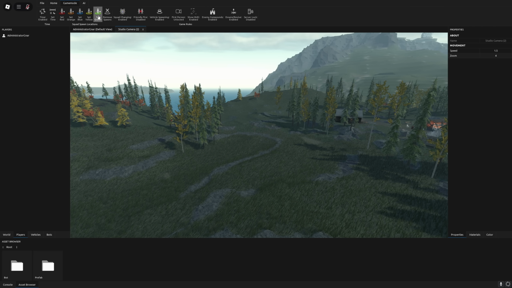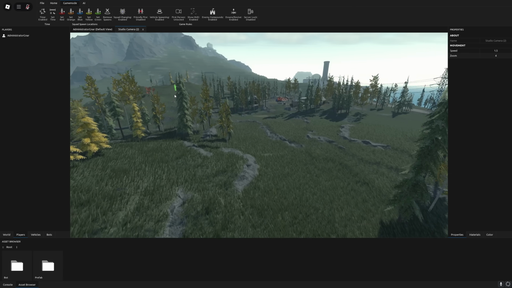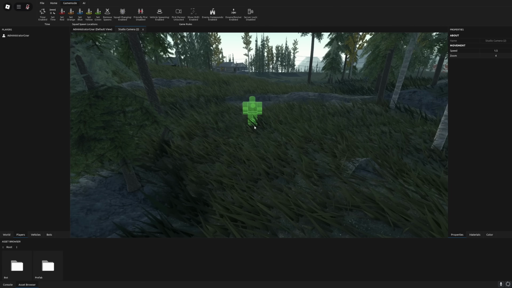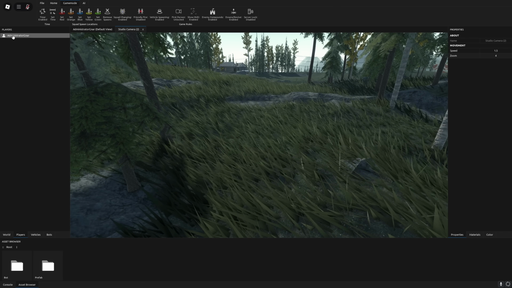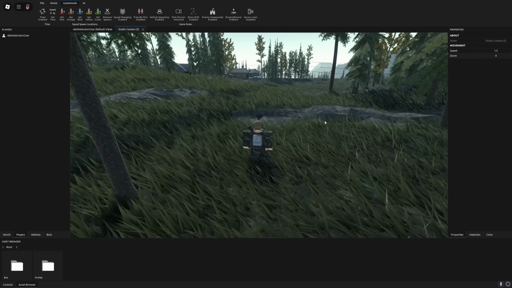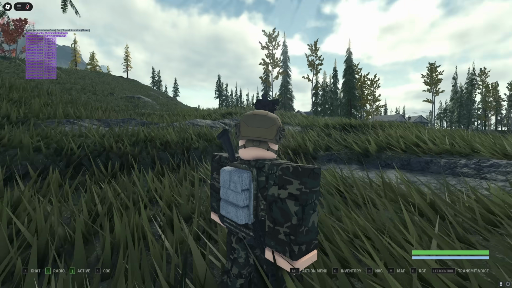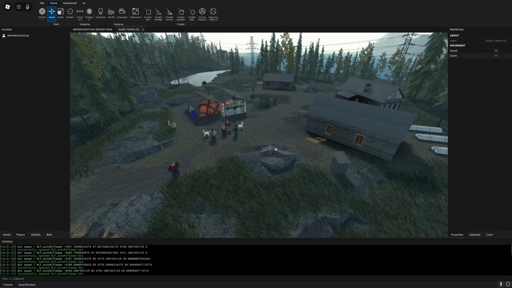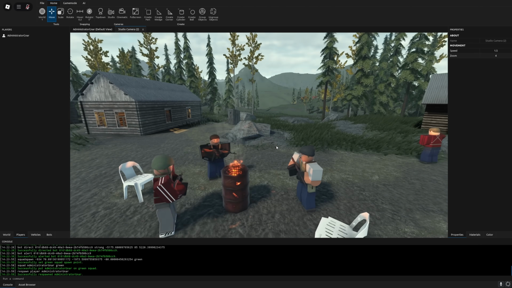And one of them is you can set squad spawns very easily now. So I can set the green team spawn. I'm just going to put it around here. And then if I go to my player, I can set him to green and then click respawn. And now I'm right here. And I've just done that because I want to spawn in this little place here to show you some tools with RGE.